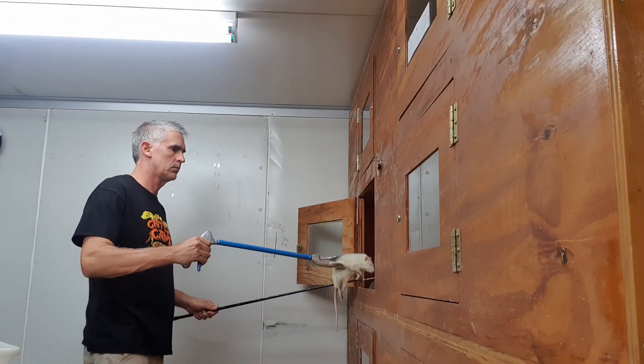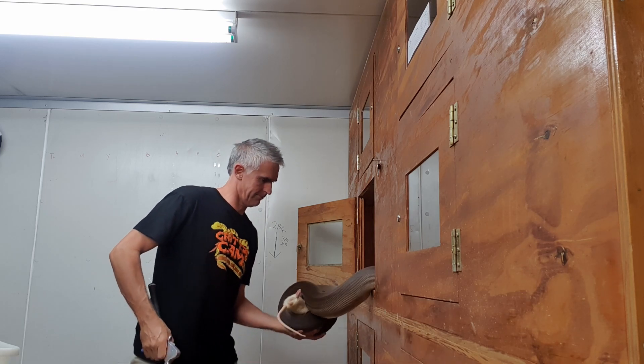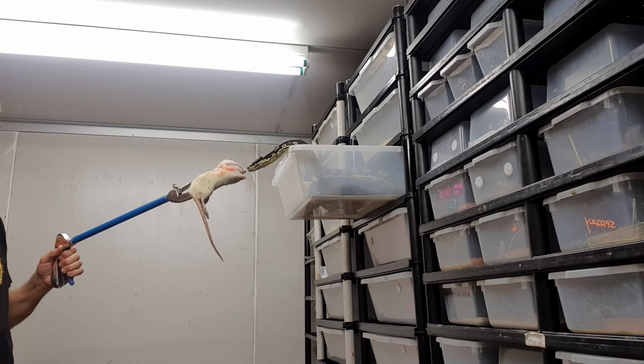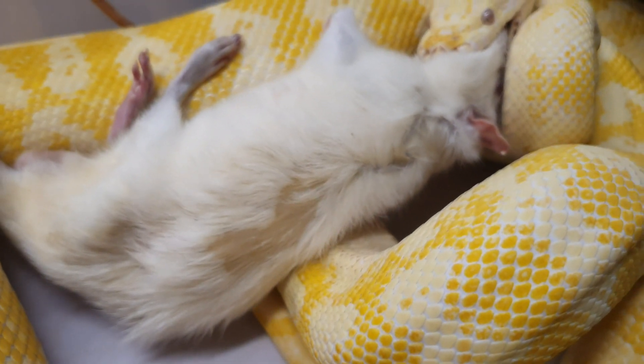With the larger snakes, these guys come out all guns blazing. You open the doors, pull the tubs out and they come flying out and they don't care what they grab - your hand, face, chest, stomach, and if you're really unlucky, a little bit lower than your waist, and that is really painful. The most painful bite I've ever had is a carpet python on the stomach. Biting usually means a lot of teeth, a lot of blood, a lot of pain. And if you're really unlucky, the teeth could be left behind, you could get an infection, and the snake could also get an infection in its mouth from having teeth removed and tearing its gums. So always be cautious when it comes to feeding.